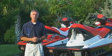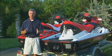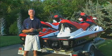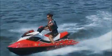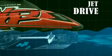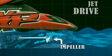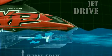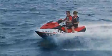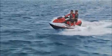As you're probably aware, all Sea-Doo watercrafts feature a jet drive propulsion system. In this section, we'll explain what a watercraft jet drive is and how to properly steer your watercraft. The engine of your PWC is directly coupled to a drive shaft, which in turn rotates an impeller. This impeller is in a housing where water is drawn up from underneath the watercraft through the intake grate. Then the water flows through the impeller to a venturi. The venturi accelerates the water and produces thrust to move the PWC.